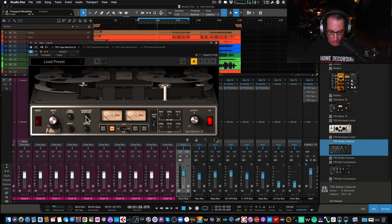When you engage this, it's going to add some slight irregularities to the tape movement, which creates small alterations to the audio. So by going through the transport part of the tape machine, it's going to give you some more of those little irregular things that happen when you pass audio through a mechanical device, something like a tape machine.